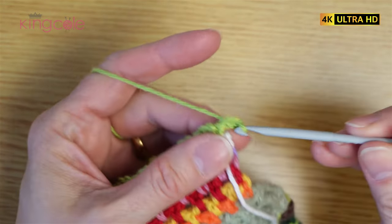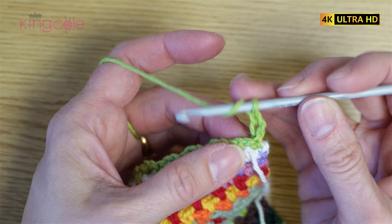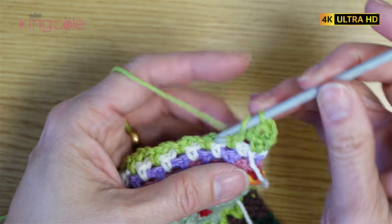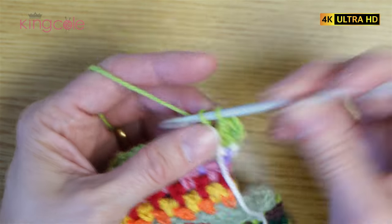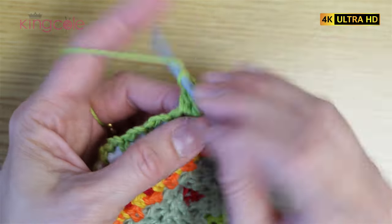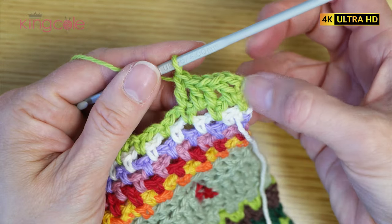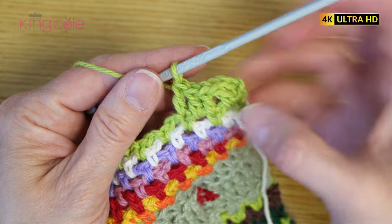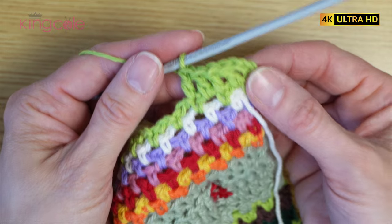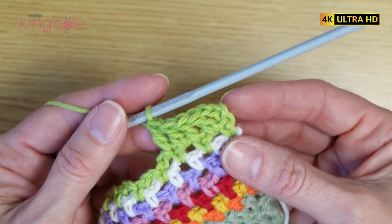Okay, so here we are with row 95. Very simple. We've got a chain of three, and that counts as your first stitch. And then we're doing a treble into the chain space and a treble into each stitch. So you've got your chain of three to start with, that counts as your first stitch, and then one treble into every one of the chain spaces and into every one of the stitches to the end, and you'll have 145 at the end, which is just what you need for when you work in the next row. Okay, see you again shortly.